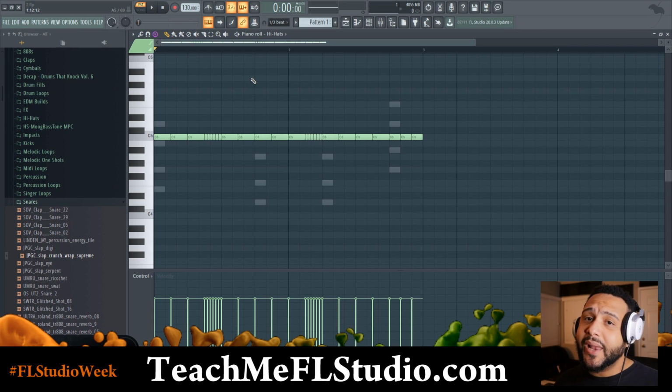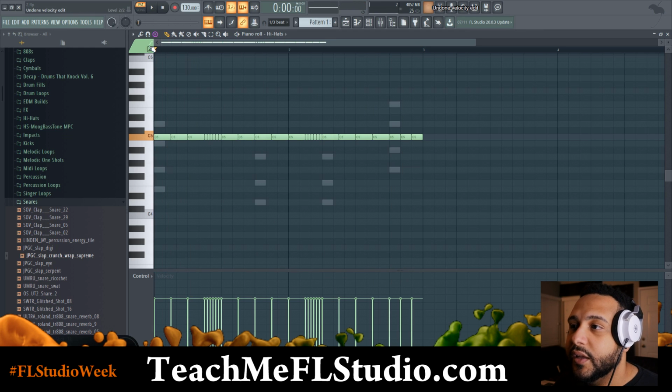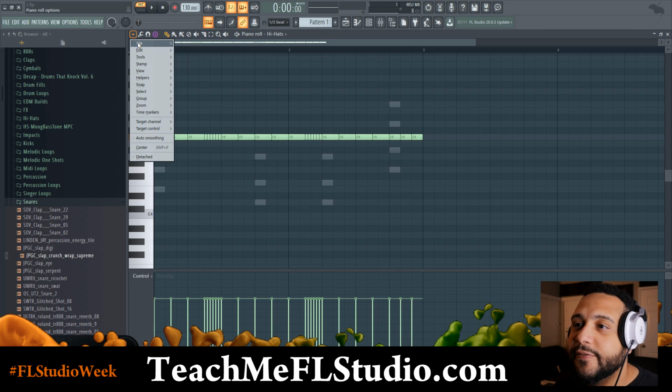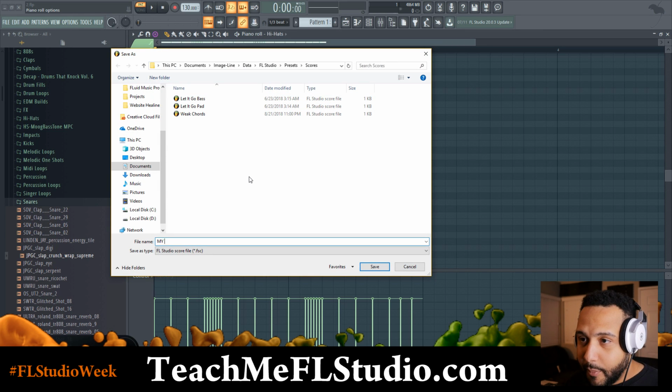Keep in mind, the same thing applies for some of your hi-hats. Maybe you want to give your boy some hi-hat rolls or a template because his beats just don't have hi-hats, they just can't do it. You want to help your boy out. Here's how you do it. Say I wanted to save that. I go to File, once again, Save Score As. My boy needs some hi-hats. Now your boy has some hi-hats because of that score that you just created.